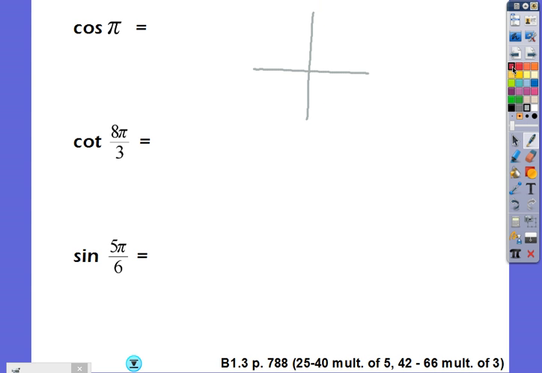Because you're going to draw that angle, and you're going to be like, what the heck is the reference angle, right? Remember, if you wind up on an axis, you don't have a reference angle, so you're going to have to choose a point. I always choose a point. This would be negative something, 0. I always choose negative 1. That's when you're going to have an x value, a y value, and a radius. Since I chose negative 1, that radius is 1. And you're going to go from there. So cosine of pi, that's the x over the r.